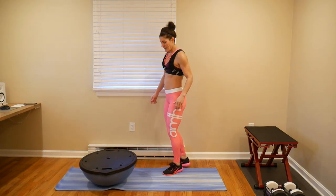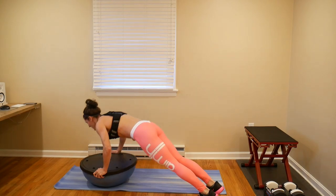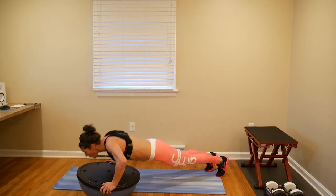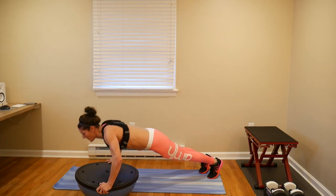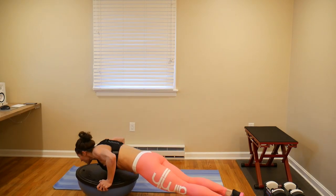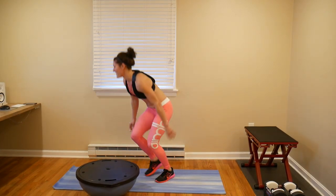So plank mat hops. If you don't have Bosu, your hands are right on the ground. So that was our timer. Hop it over, push up. Hop it over, push up. Move it out a little bit here. Hop over, push up. Hop it over, push up. I'm going to turn that timer up a little bit.